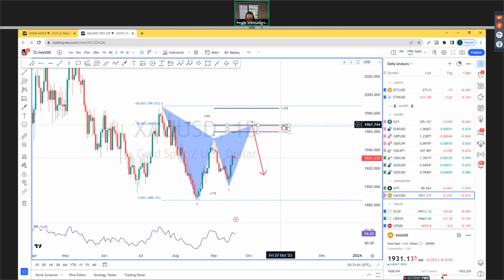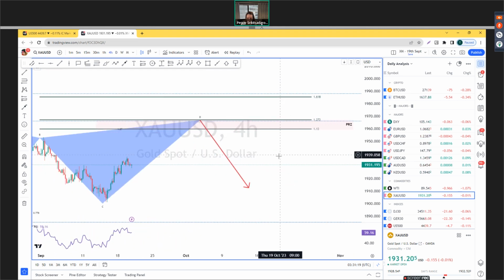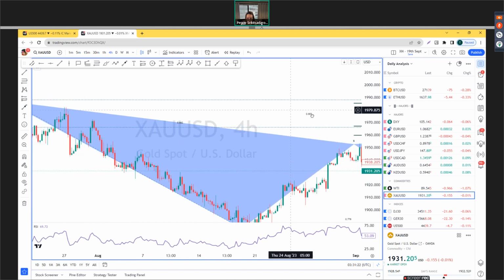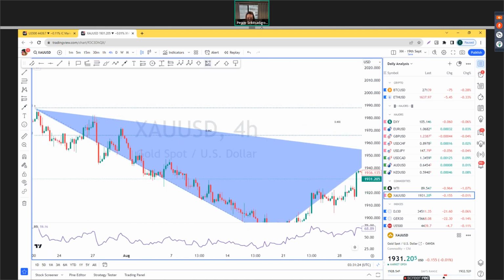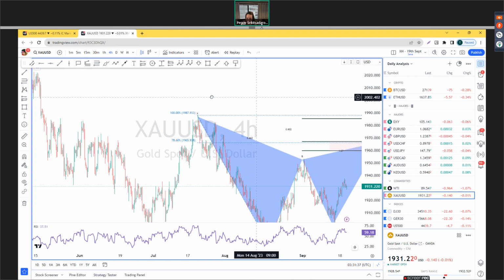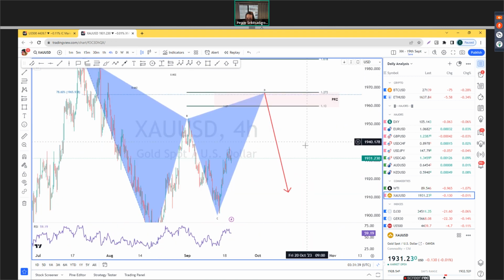So when you want to play the reversal, we do have the Fibonacci confluence. Do you think there is any supply zone, because we're waiting to sell, right? This is still far, because the price should be between 1960 to 1970 or 1965. But if you zoom in on the H4, we see that this is at a supply zone somewhere here. But like I said, usually with the harmonic pattern, we just wait for the price.